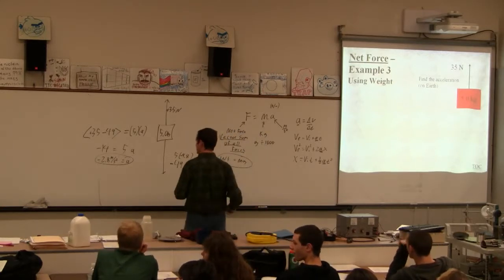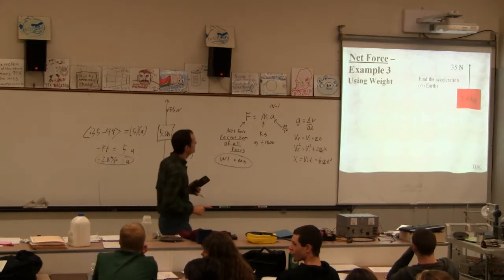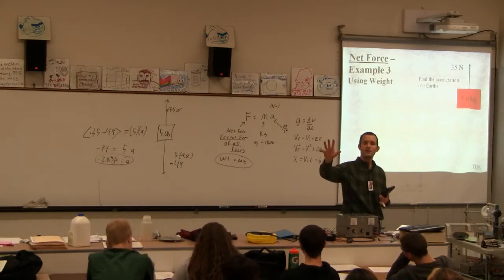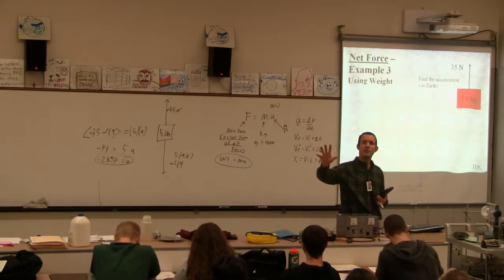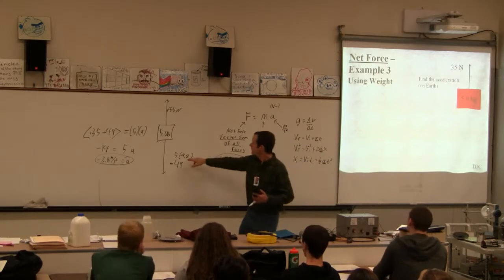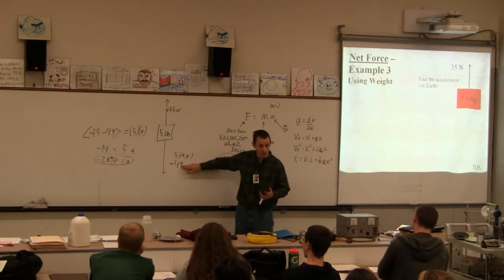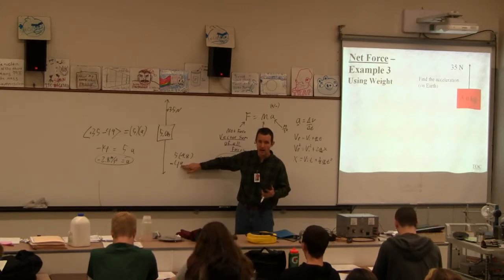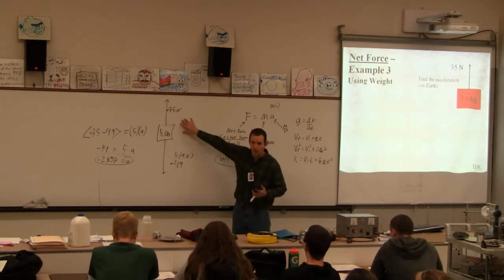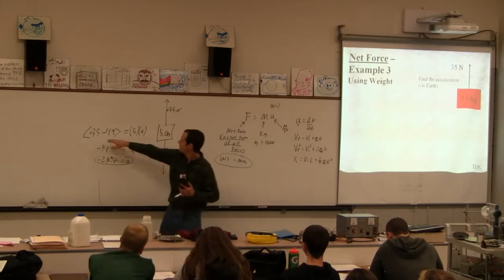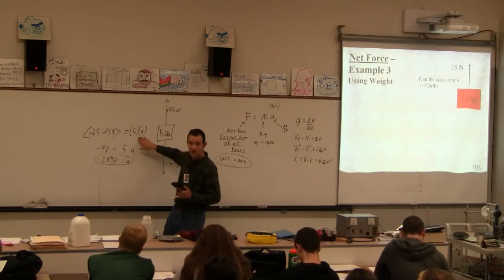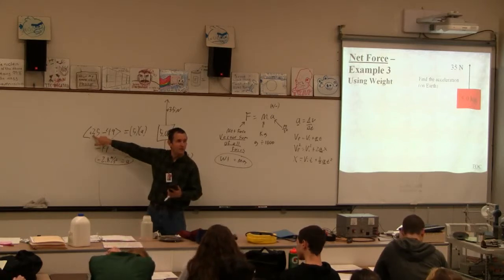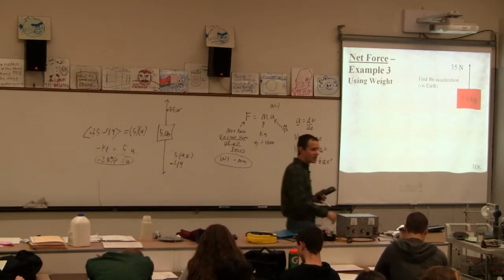Where are we? This one. All right. Let's try some of these, shall we? On all these problems, here's what you're going to do. When I give you the mass, multiply the mass by 9.8. That's a force that's down. Then look at the force that's up, and you're going to set it up. It's going to be force minus weight is m times a. If I tell you the a, then it's the force you don't know. Okay, let's try this.